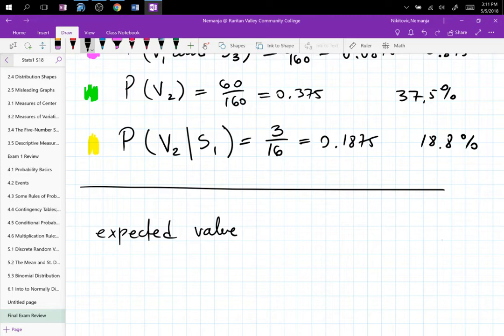Because the trick is that a good game for a casino, from their perspective, is a game that looks fair but is not fair. None of the games in a casino are fair. So what is the expected value? Expected value is the mean when we take the summation of x values and multiply each by the probability of each discrete variable.